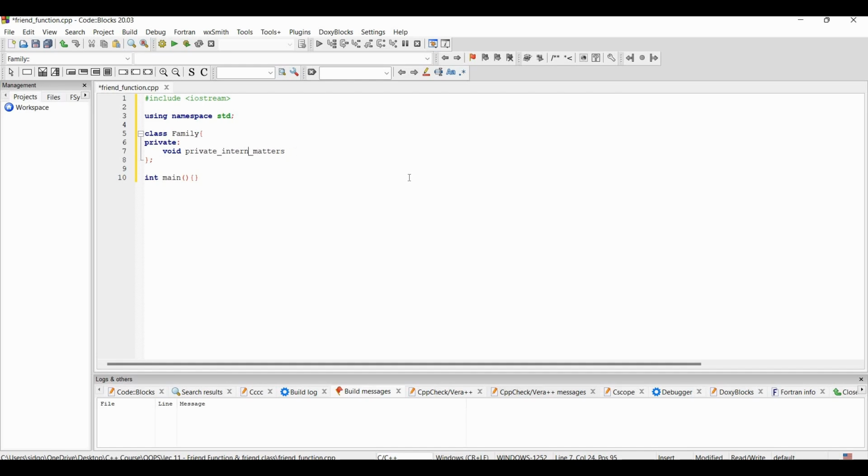So let's define this function. No outside person is supposed to know them.